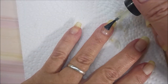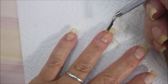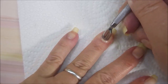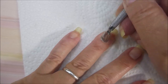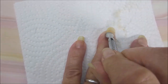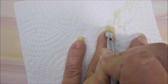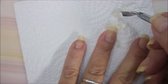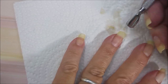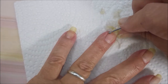Looking better already. I really do enjoy this part of the manicure. I know a lot of people don't have time for this or don't have the patience for it, but once or twice a month I really like getting this deep clean — getting it all cleaned up and nice looking. I'm going to go down the other end of the nail, and I do kind of rest my nail on the table so that I'm not pushing against that free edge. You can see a lot of stuff comes off of this — it's just amazing to me. I thought my nails were clean; I've even done sugar scrub and everything else, and that stuff is still on there.